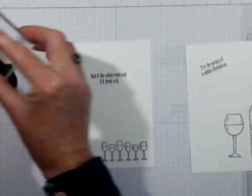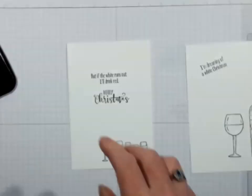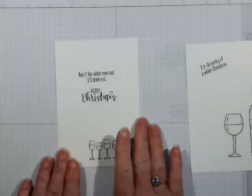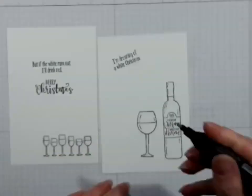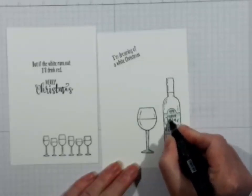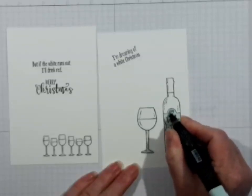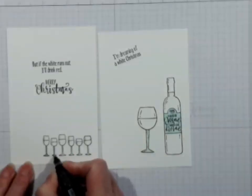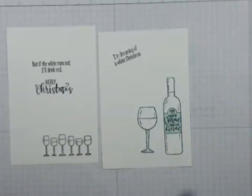And then because it's a Christmas card, we've got Merry Christmas, but there's still plenty of room to write your sentiment on the inside. So I'm going to speed it up so that you don't have to watch me colouring, but I've got the stems of all the glasses. I'm going to use the pale Pool Party and also the label of the wine bottle just to tie that in a little bit, but I'm not going to do any blending. I'm just using the single colours.